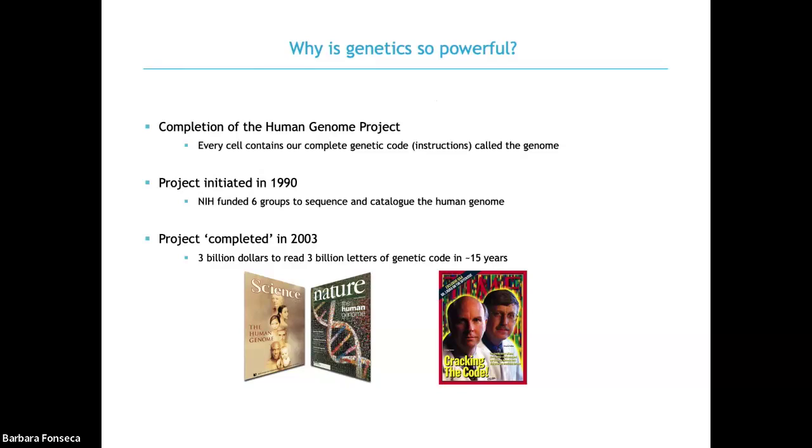So the genetics, why is it so powerful? Really, it started with the completion of the Human Genome Project. Many of you might have heard of the Human Genome Project. It started in 1990. It was heavily funded by the NIH, but also other groups around the world. There were different sites where groups were sequencing the human genome, and the project was completed in 2003. This was just a major project that was going on around the world.